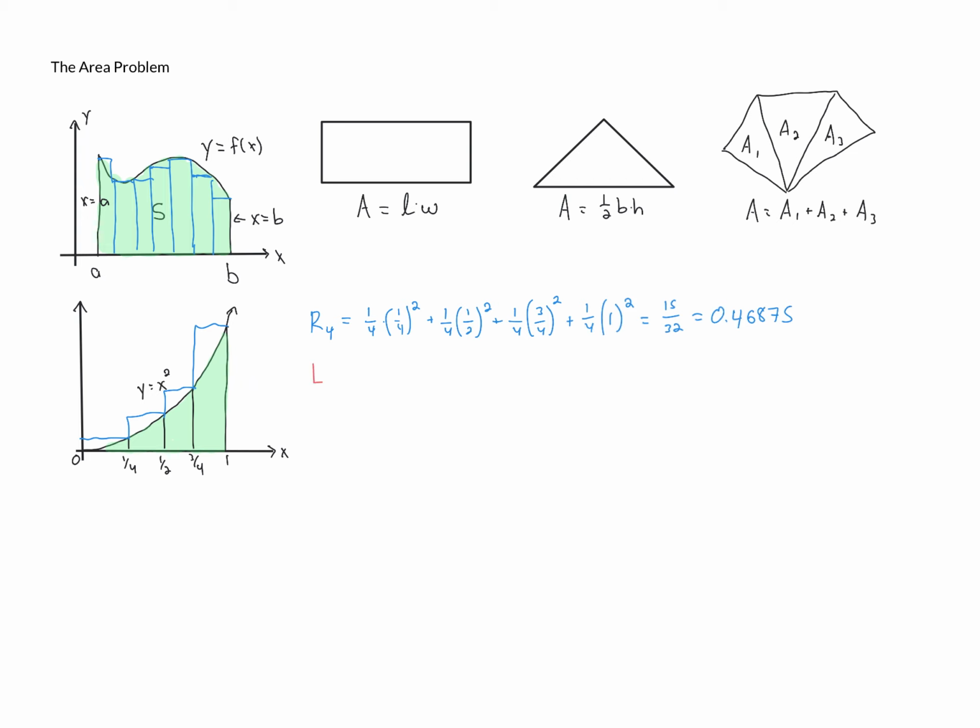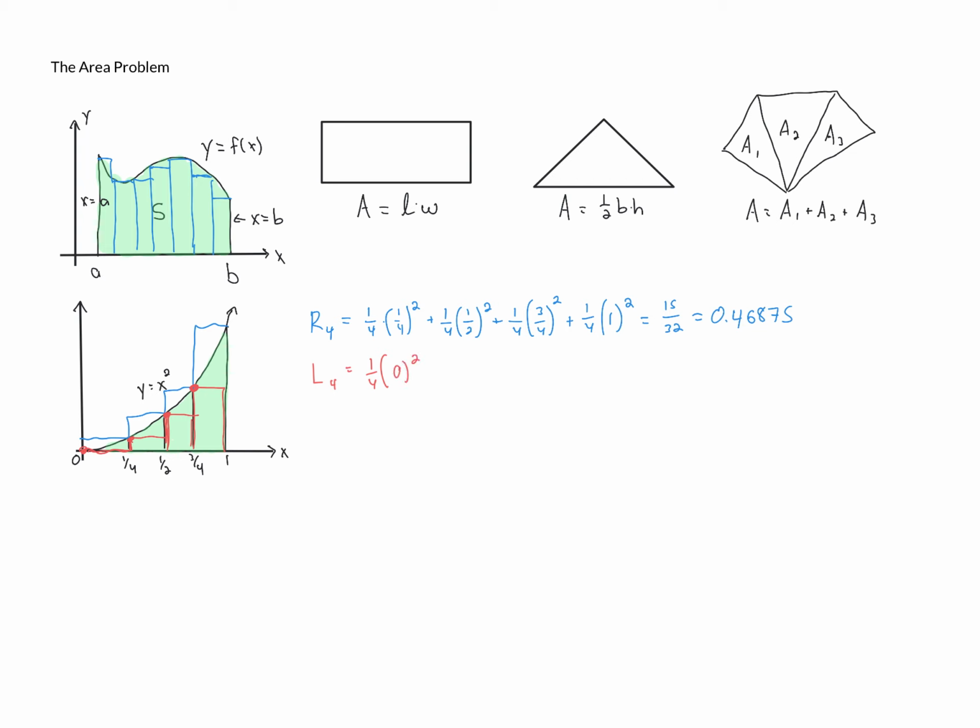If we want a lower bound, an underestimate, we could use left-handed rectangles. So we could use the left endpoint for each of these. And then for this interval, it would be that rectangle, and for this one, it would be that. And for the leftmost one, there'd be no height because it's 0. And we could do the same sort of calculation. The base is still 1/4, but then when we're calculating the height, we're using the left-hand sides.